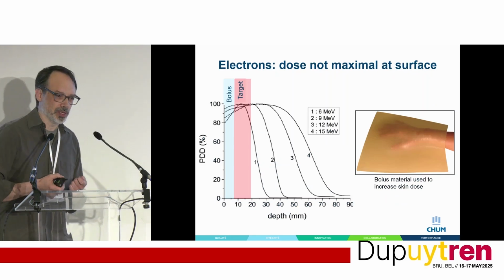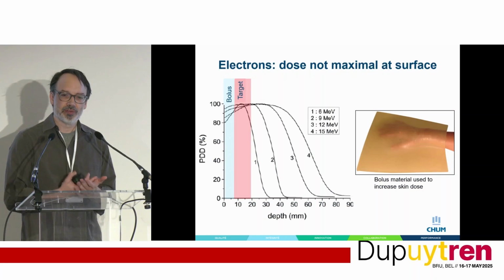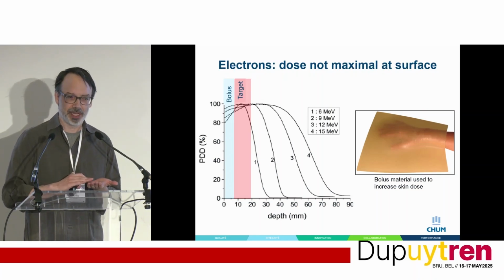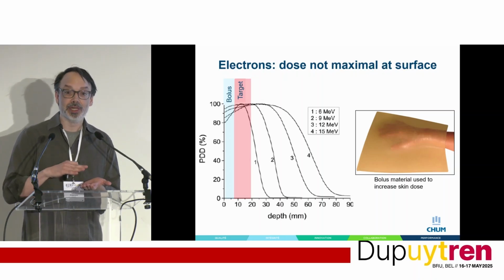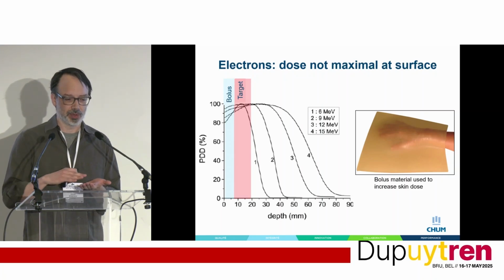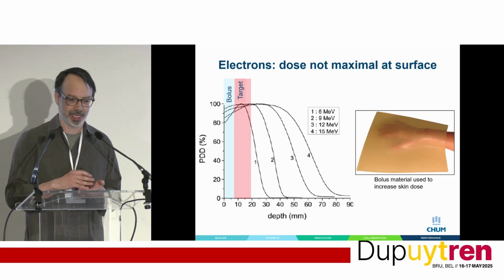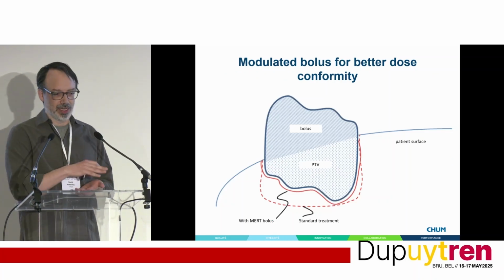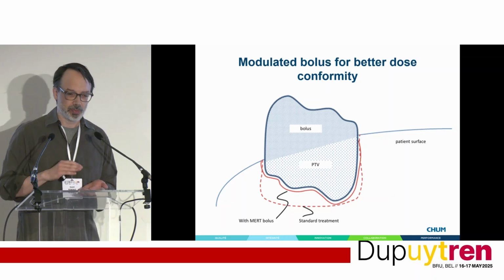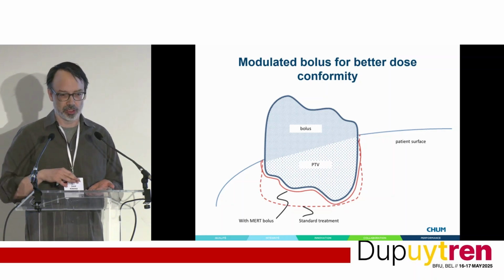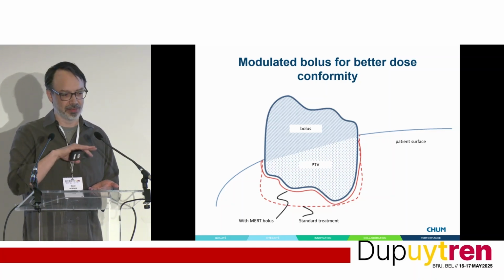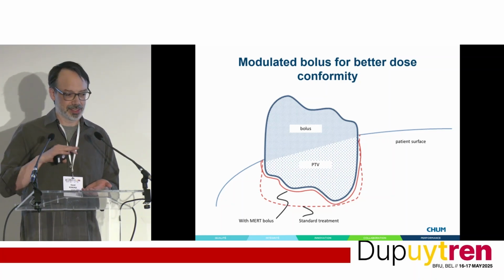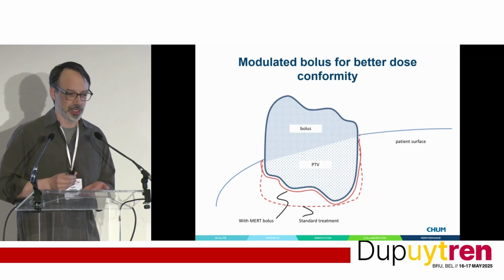So as we saw, I think in one of the prior presentations, when you treat patients with higher energy electrons, the first layer of the patient doesn't receive the full amount of radiation, so you need to put something to build up the radiation. That used to be something relatively simple. You have a slab of material that's equivalent to tissue that you put on top of the hand that builds up the radiation, but that would give a uniform thickness that would be treated through the patient. So if you want to shape the radiation inside the patient, you can have a custom-made compensator that has the opposite shape on the patient.